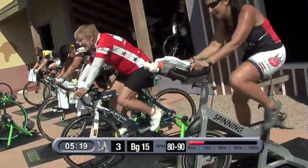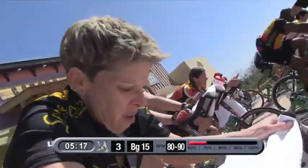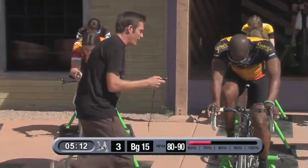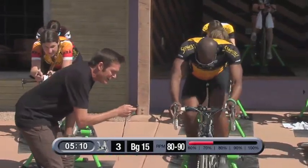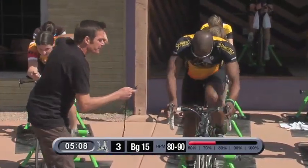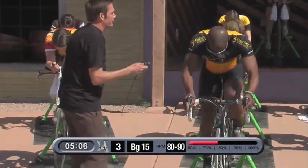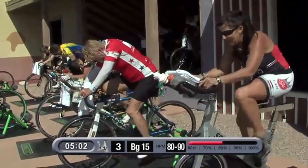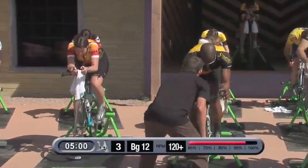Come on, 20 second build. Build. Come on, here we go. In 10 seconds, I want to see what Mike has here right now. Here we go in 5. Get ready to shift. In 3, 2, 1, go. Come on, push. Come on, Mike. Drive yourself, come on.